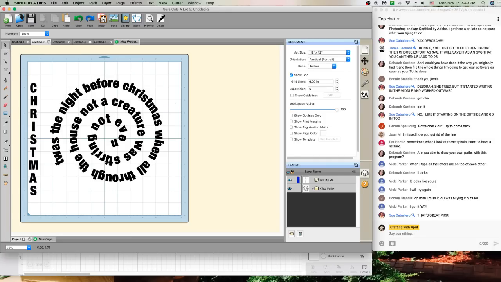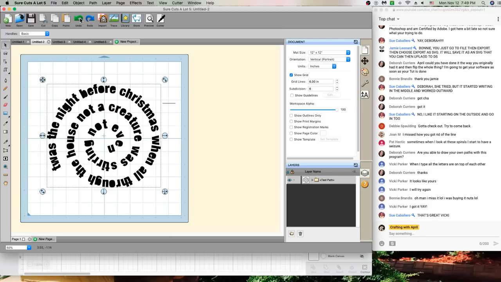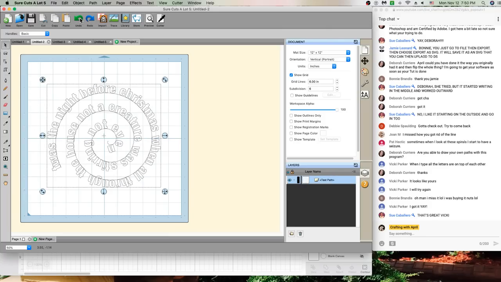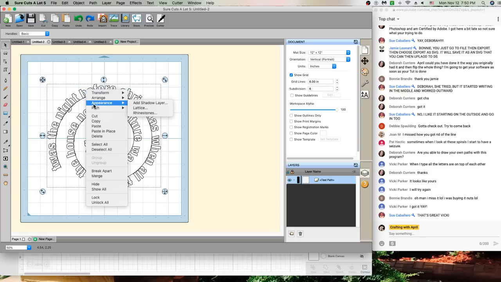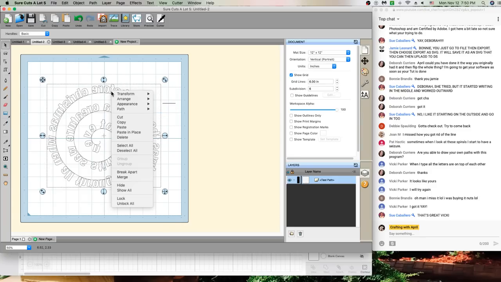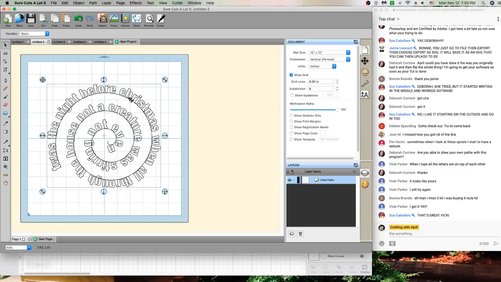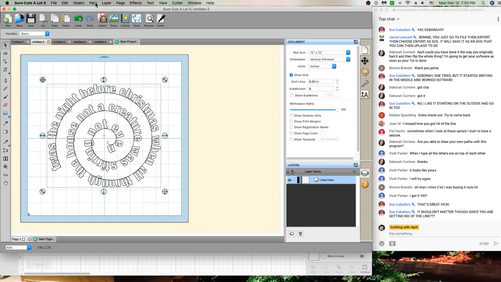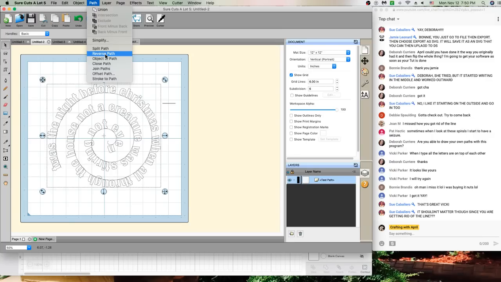Let me go back to before I broke it apart. No, that just makes it backwards. Let's see if I can go to path, reverse the path. No, it won't do it that way.